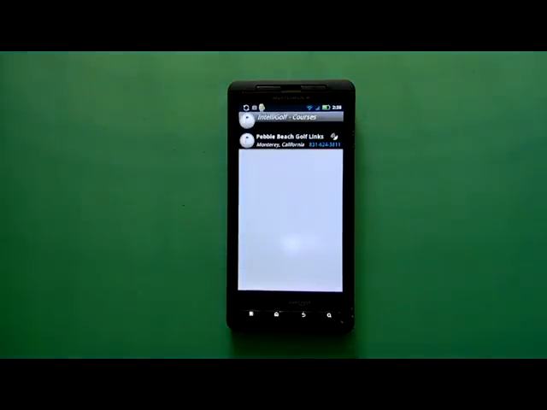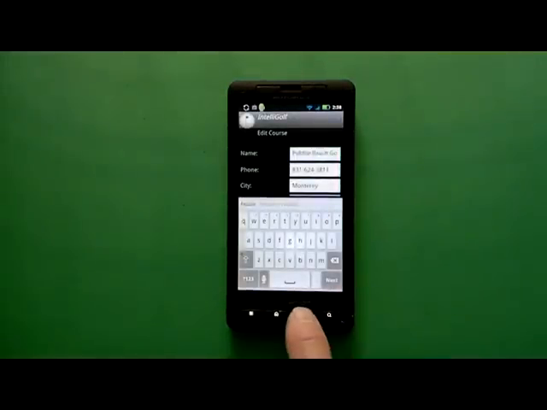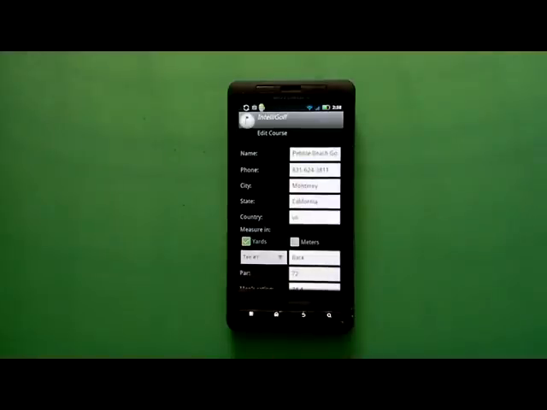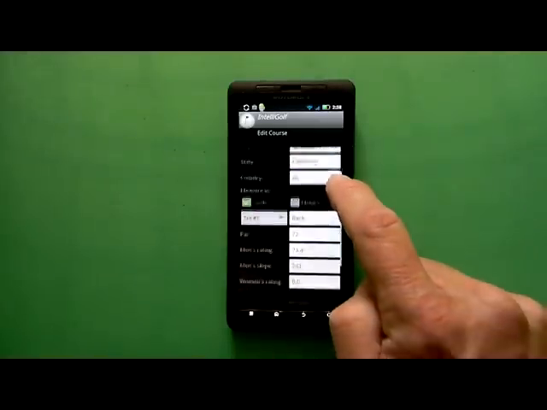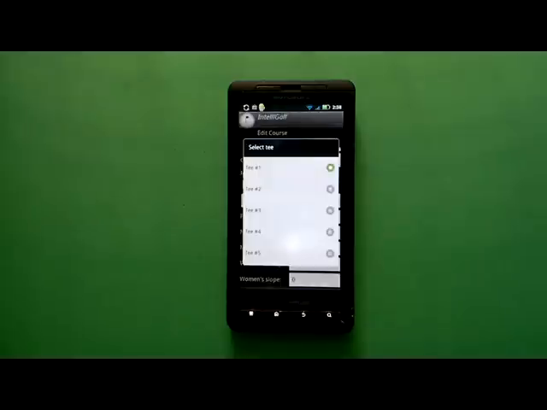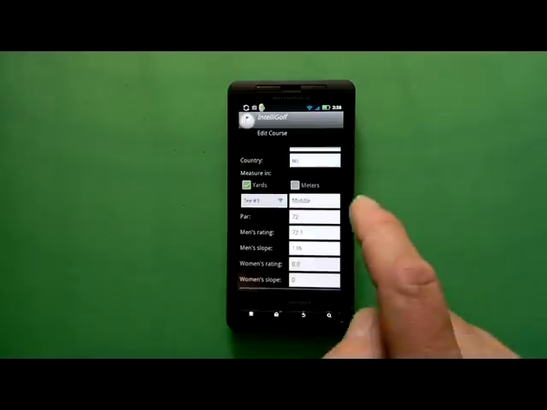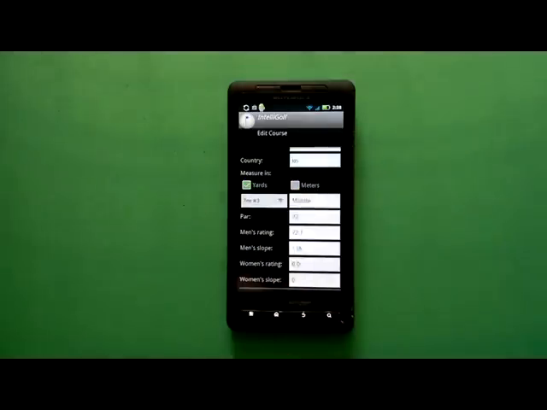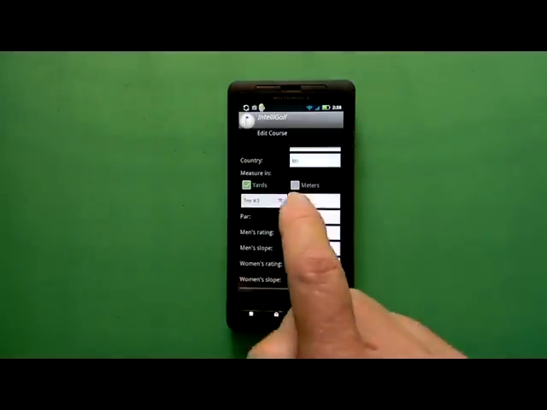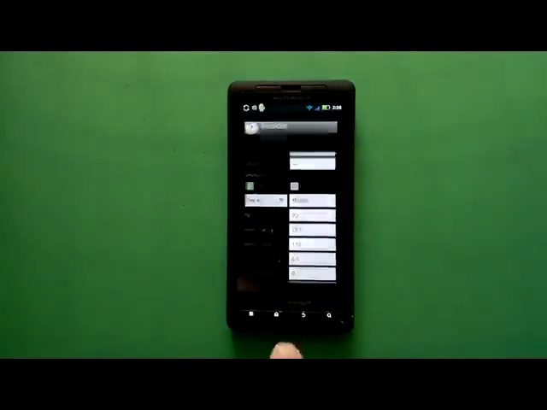There we go. We now have the course on IntelliGolf, and if we were to touch the course, it would tell you stats about the course, tell you the different tees, the different slopes and ratings. You could see the different tees. Here's the middle par, men's rating, men's slope. Women's not playing with that one, so we'll give it a different one, but you can also select yards or meters. So I'm just going to return here, the return arrow key.